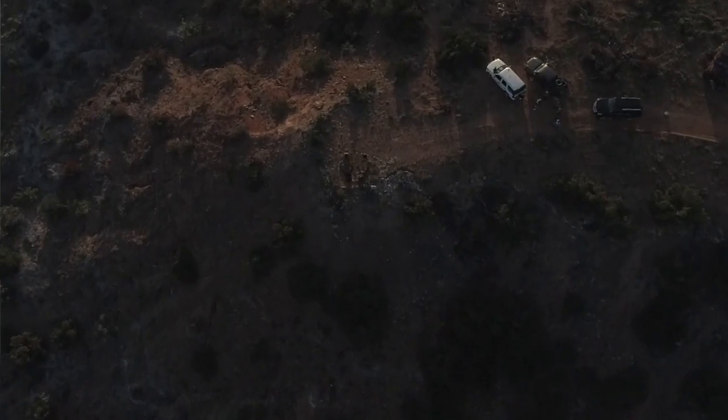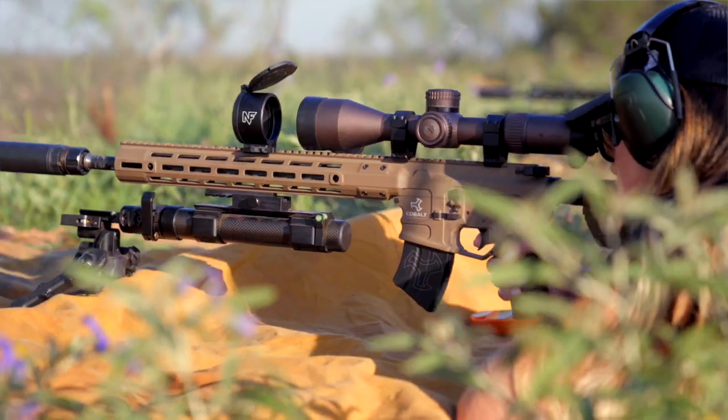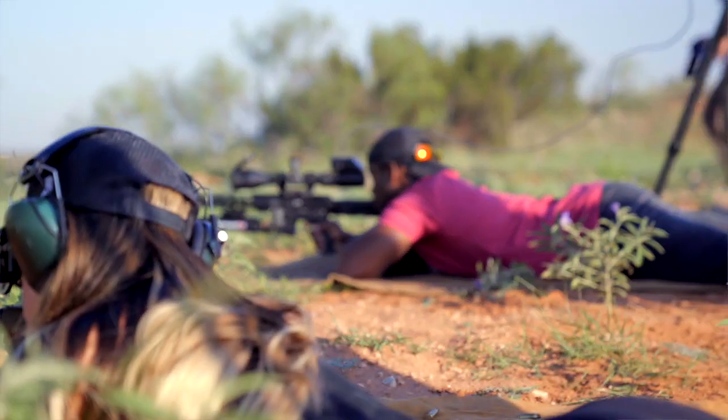The Husqvarna optics, anywhere between 12 to 18 minutes off the left edge of the plate, depending on the wind. And we're watching these rounds impact on a white piece of steel down there. I think it's about 36 inch by 36 inch. The amazing thing is, you're taking a 6mm ARC, a tiny round. It doesn't have as much backing and powder as some of the bigger rounds do, but it's still able to get out there and slap a piece of steel enough where we're seeing it on our spotting scopes.